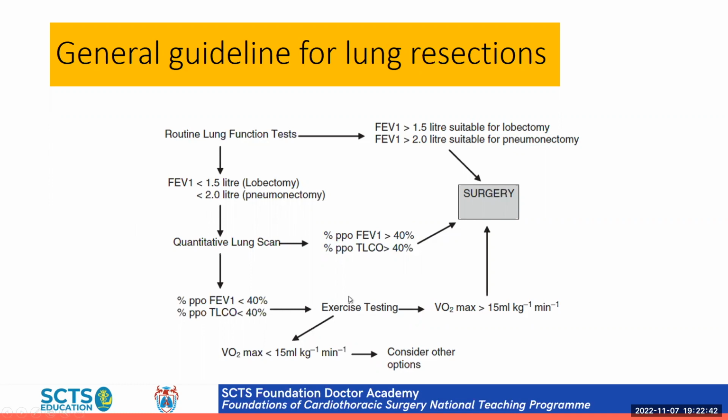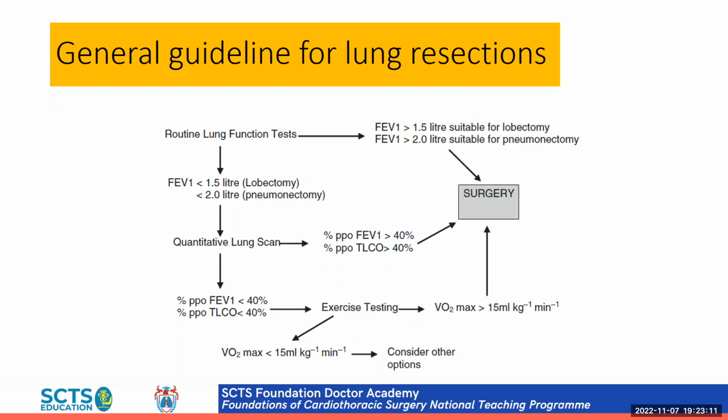So cardiopulmonary exercise testing, which I will show you in a few minutes, basically calculates something called VO2 max, which is the maximum consumption of oxygen during the exercise just before finishing it. If your number is more than 15 ml per kg per minute, most likely this patient will tolerate lobectomy. If it's more than 20 ml per kg per minute, most likely they will tolerate a pneumonectomy. If it is less than that, then they are at risk.